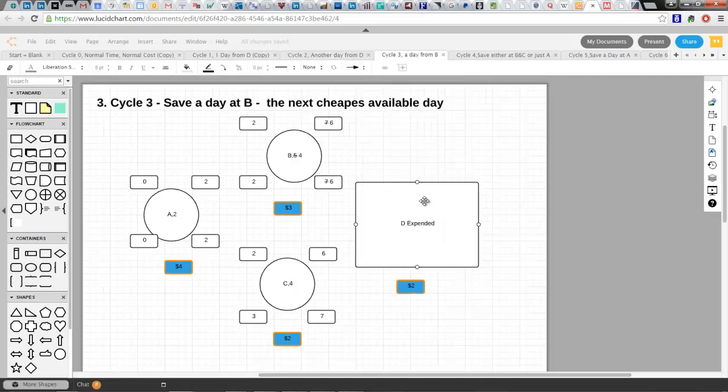And to simplify so we don't hurt our eyes here, I covered up D because there's a trickle effect. It ripples through the entire network when we change a date on the inner part of the network. All the numbers have to propagate through. But the nomenclature here, you can see, is activity B started out at 5 days. We took one day off, so that's exactly what we're doing. We're finishing up a day early. So instead of 7 days, we're finishing on 6, and we paid $3 for that.